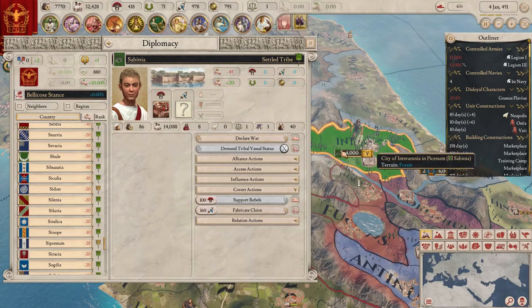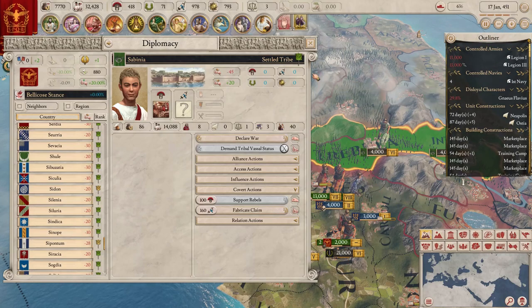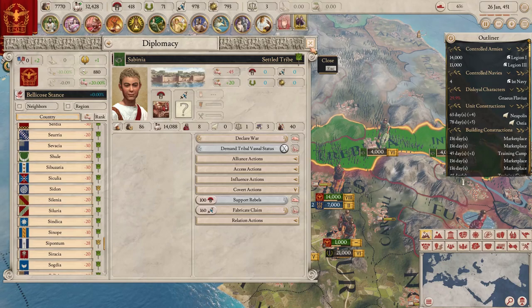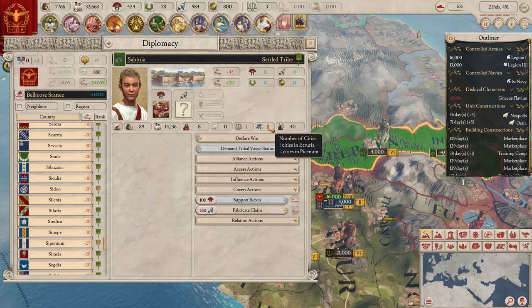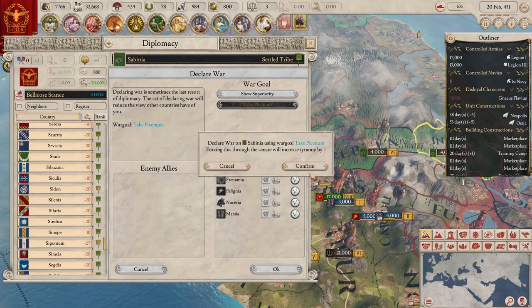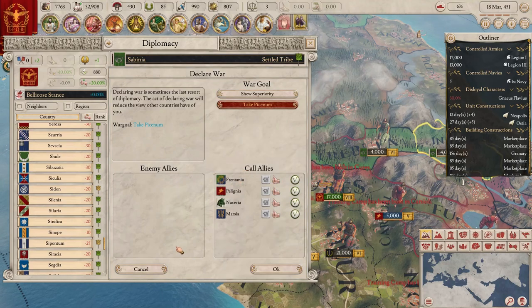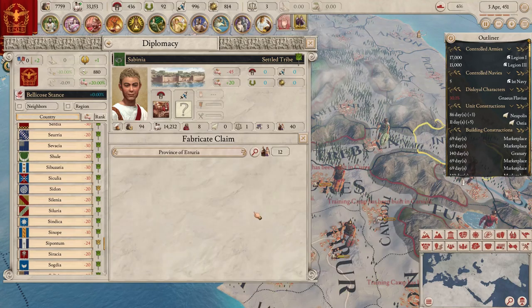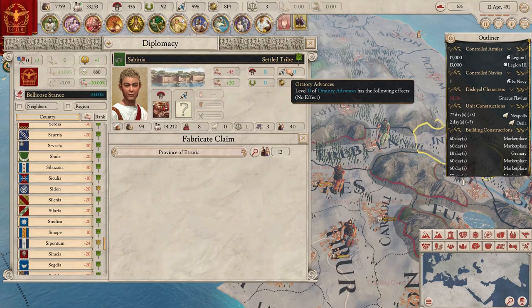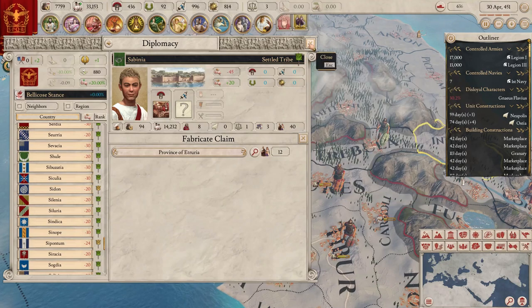So let's open up the diplomacy, click over here on Sabinia, get ready to declare war on them. I'm gonna speed up the speed a little bit. Okay, they're probably in war. We're gonna declare war. We're gonna take Pisinum. Declare war on Sabina using the... forcing this through the Senate will increase tyranny by 5. Is the Senate not for it? Did we not fabricate a claim against them? We already did. Oh, can I only fabricate one claim at a time?